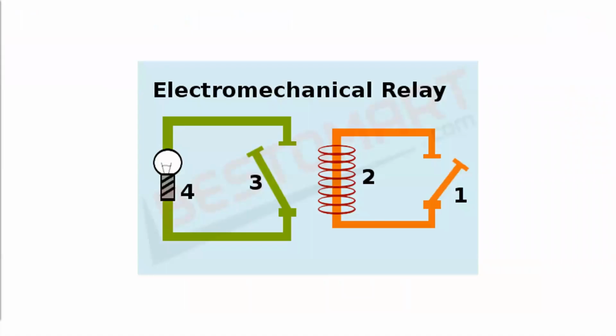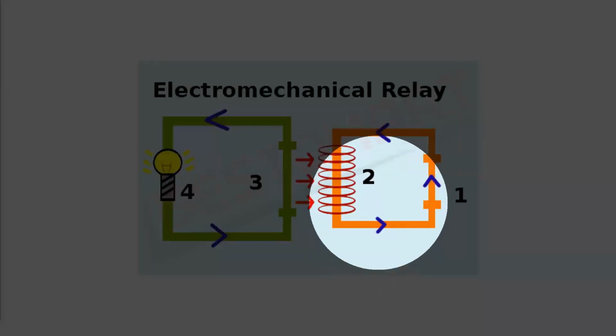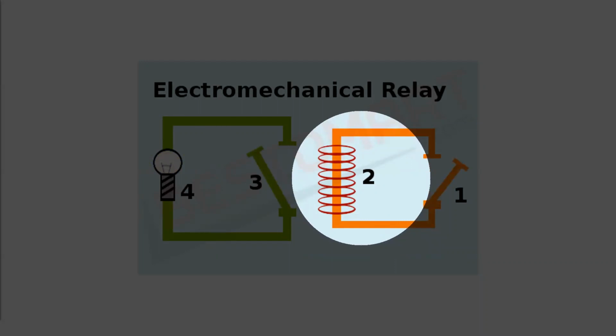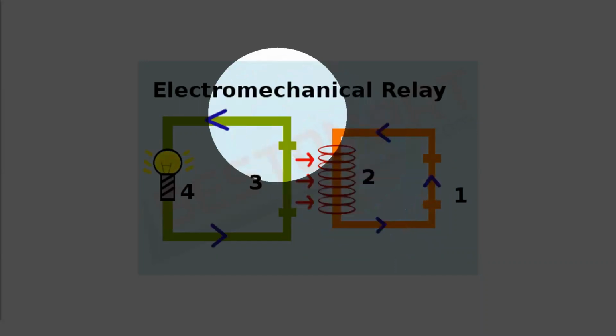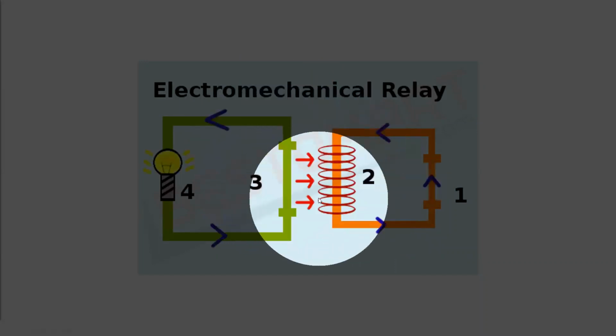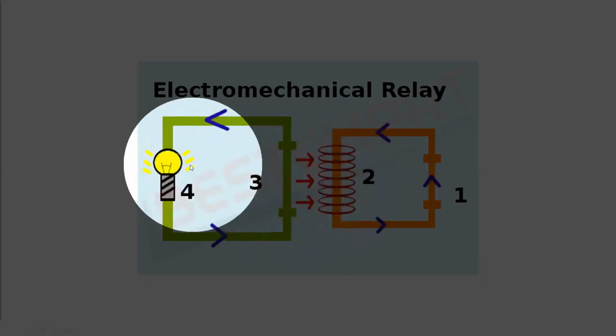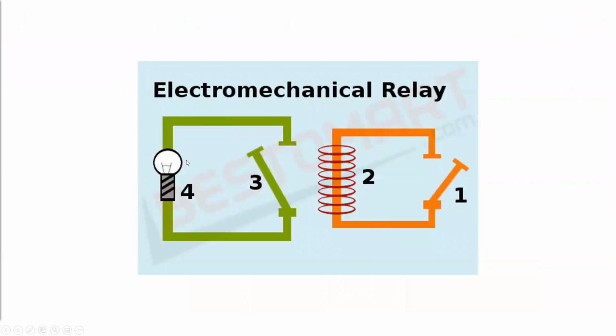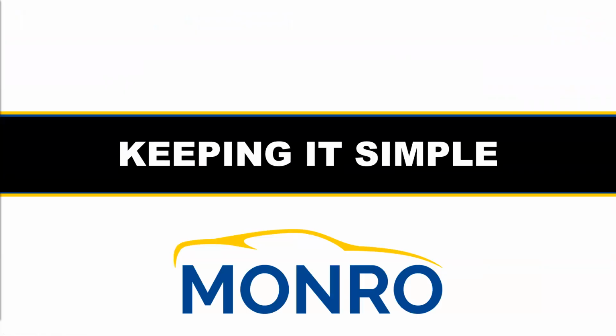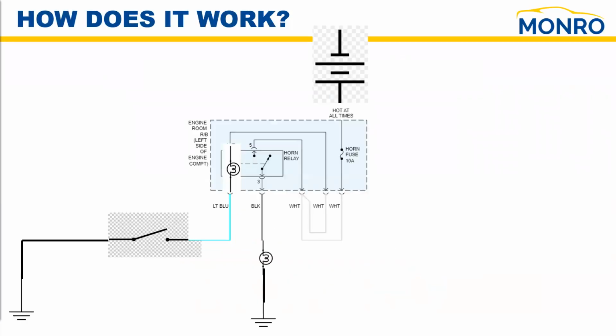So when we have on one side, we had a low current coil. What do we need? We needed battery positive power to the low current coil. Once we had the low current coil, we close the switch. When we close the switch, we light the bulb, we power up the fuel pump or anything that the relay is trying to control. So when I look at any of these schematics, what I have to do is I can't just look at the big picture. I've got to take this and break it down into much smaller pieces.